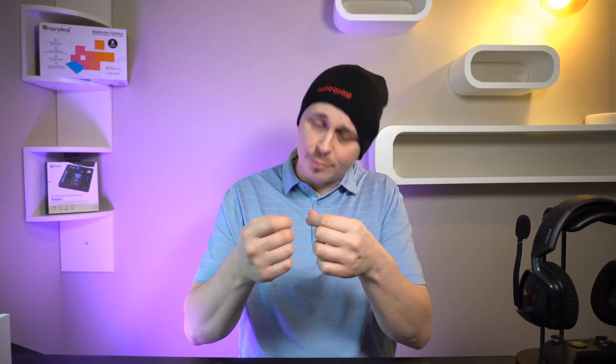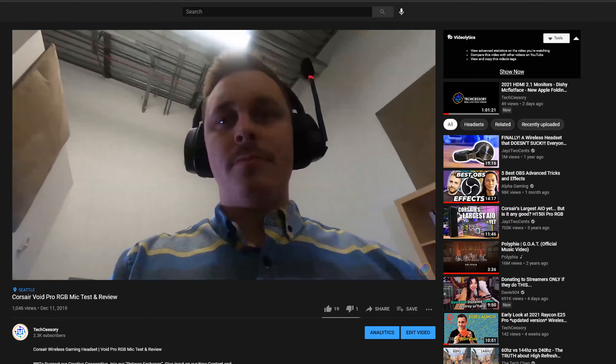A product I kept from 2020 that I'm not super impressed by is the Corsair Void Pro wireless headset. I had many connection issues with the wireless adapter and had to rearrange it on my computer. I think it was the Corsair iCUE system and not the actual dongle, because I've had no issues with other products — the Arctis One Wireless worked flawlessly. The Void Pro isn't that comfortable either, but it works fine besides the connection issue. If you need something inexpensive, check it out, but I'd recommend the Arctis One Wireless over it.